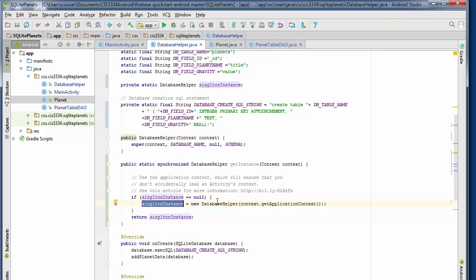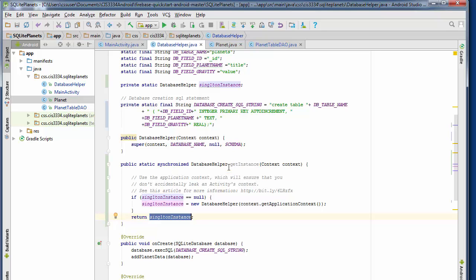If so, we're going to create a new version of our database helper, calling the constructor. Then we're always going to return this instance. So if this instance is not null, meaning we've already created the database, we're just going to return that. So this will return the current database if it's already been created, or return a link to the newly created database if it hasn't been created. So that works this way.